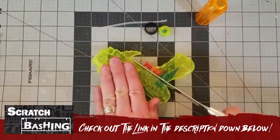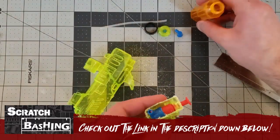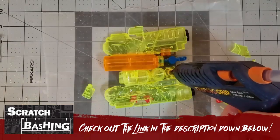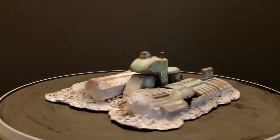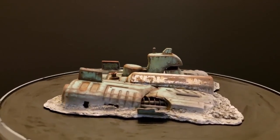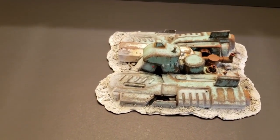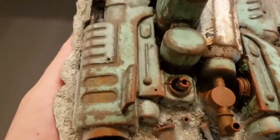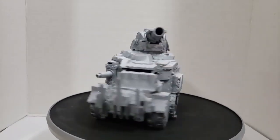Taking trash, taking recyclable materials like plastics and cardboard, taking bits of old broken toys - you name it. Brian over at Scratch Bashing will turn it into a wonderful creation. I had to reach out to this guy because it really touches on something that a lot of us go through when we start getting into this hobby, be it for Mad Max toy cars or 40k or whatever tabletop system.